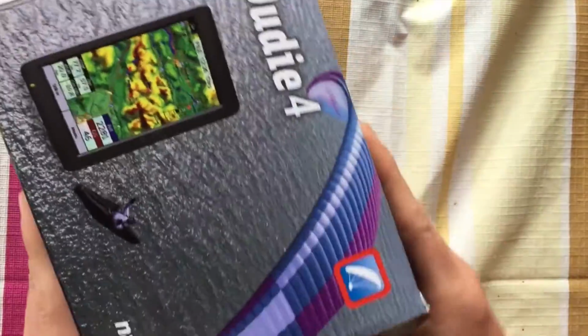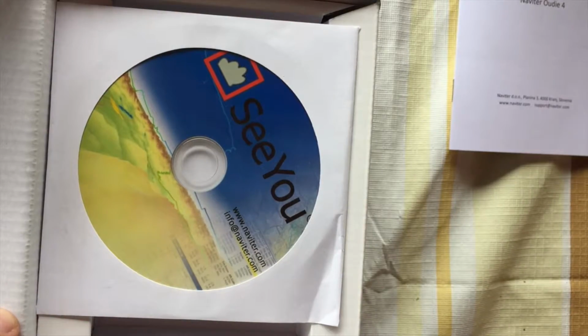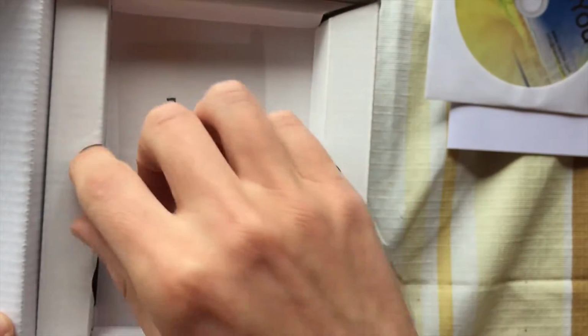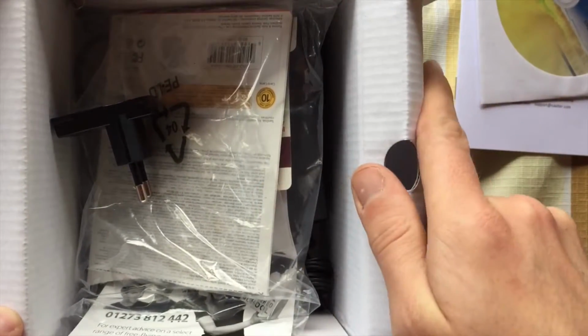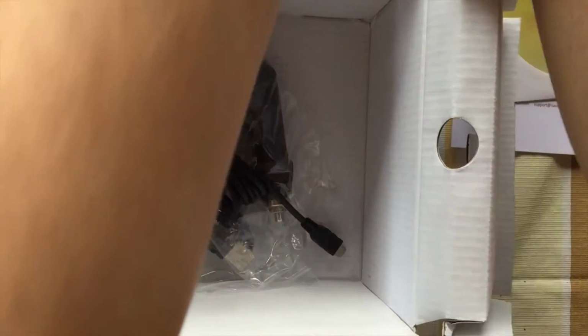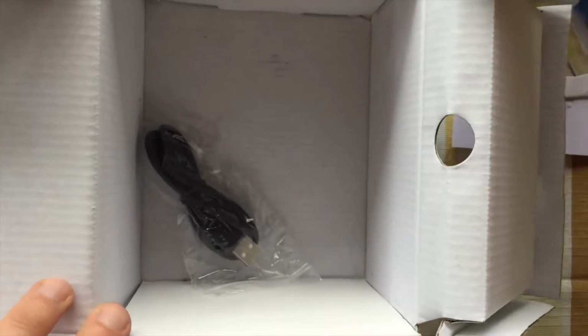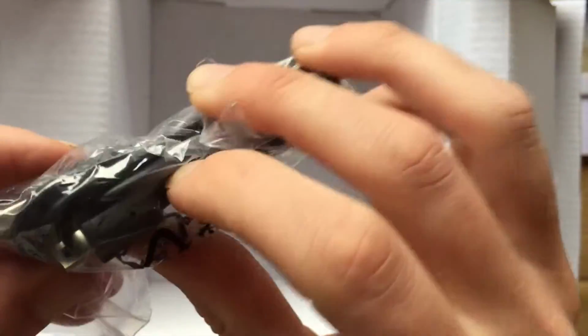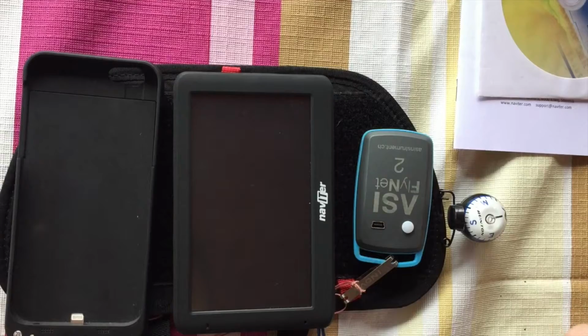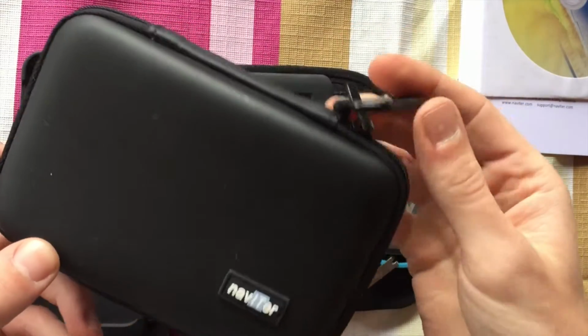Okay. Quick user manual, CU software. There's a screen protector that came on it. So, charger, different heads. Car charger. USB, also got this with it. USB to power. The Oudie 4 itself also came with a nice little case.